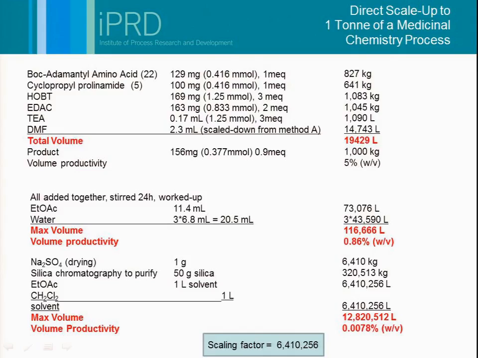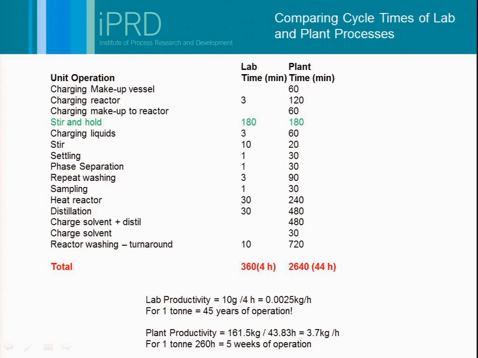What about the reaction time? I mentioned it's not the reaction itself that's important, it's often the workup stage and the amount of time that can take. So here's the same process, and what I've done is taken all of the operations in that process, adding the materials together, stirring, separating the phases and so on, and I've taken the amount of time for each of those. So it takes 3 minutes to add the reagents together. The reaction is actually 3 hours, 180 minutes. And then it takes about 10 minutes, 1 minute for each of these different operations here. And if we total all of those up, we end up taking about 4 hours, 360 minutes to do the whole thing.